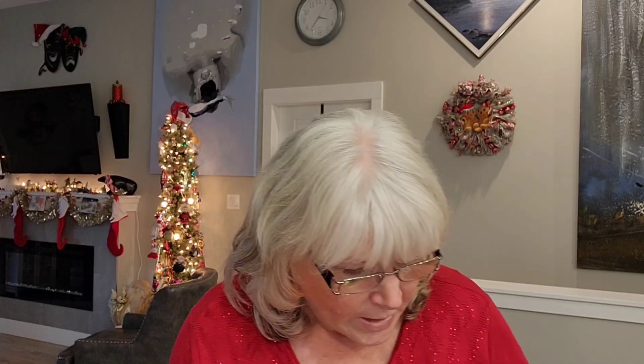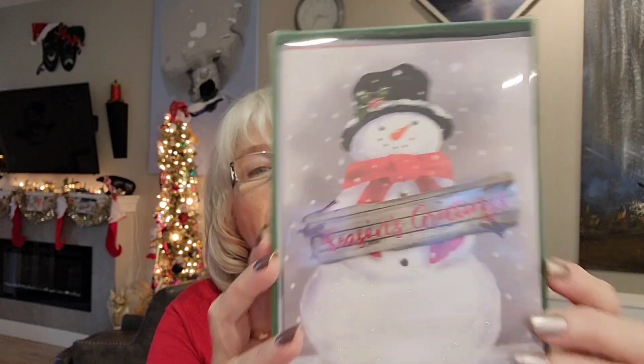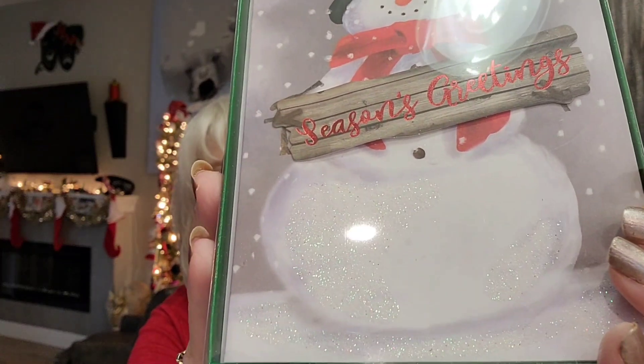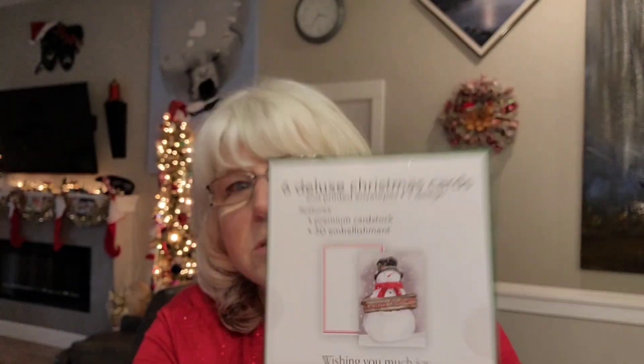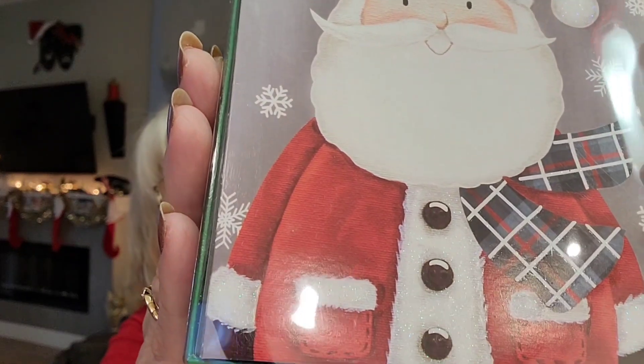While I was picking up half price items, I picked up this box of Christmas cards with a snowman on it — very nice, it's got a glimmer on the snow. This one was only six cards but they were 75 cents, so that's good enough. I also bought two of this other one which comes with 12 Christmas cards — I don't know why one only had six and the other had 12, but that's the way it was.